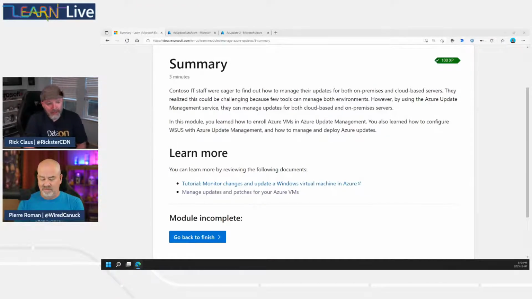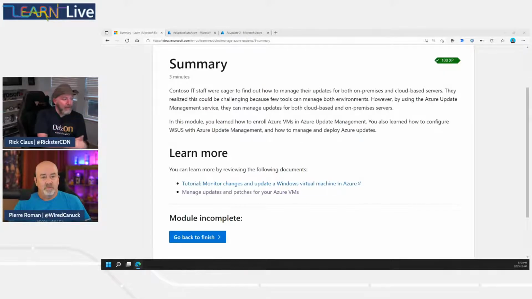At a minimum, go off and try this in the free trial. Go off and take a look at it inside of your environment. Target specific small machines if you need to, like Pierre did. Create a resource group with a couple of different machines inside of it that are not being used in production. That can be your starting test group, just to get used to how to schedule updates and how to do different types of alerts. Again, there's no cost for using the service. There's only the cost for the size of the Log Analytics Workspace.